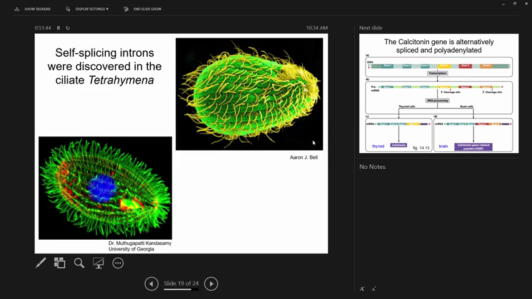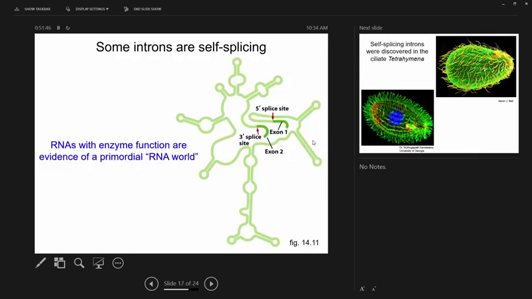And by showing that this RNA intron could fold up and catalyze its own removal, scientists looked at some of the RNAs that are part of the spliceosome and said, hey, these sequences look somewhat similar. So they don't have the whole sequence that holds it together. The RNAs that catalyze the splicing here are similar to what still exists in eukaryotic cells.